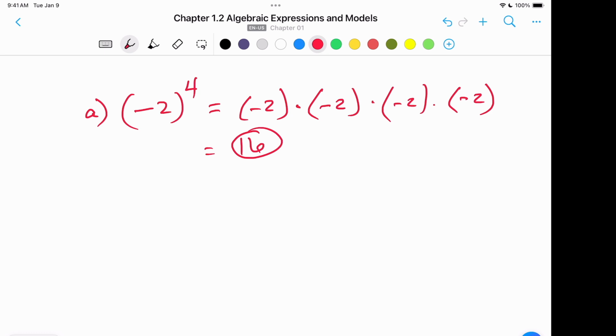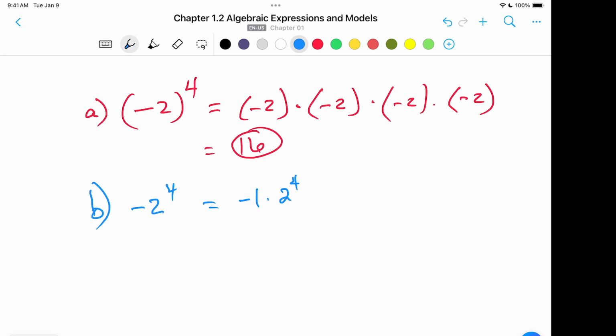Now, if you do it this way, this is very important. I'm going to do this one in a different color so you don't get them confused. Here's B. B is -2 to the fourth power. Most people would say, okay, -2 times -2 times -2, but there are no parentheses around it. So the only thing this exponent is affecting is that 2. The negative is almost like you're saying -1 times 2 to the fourth power.